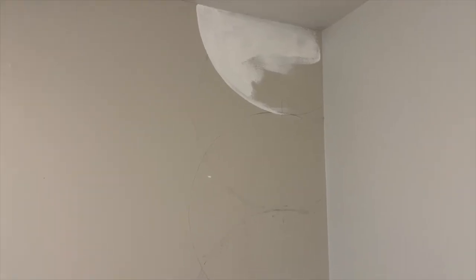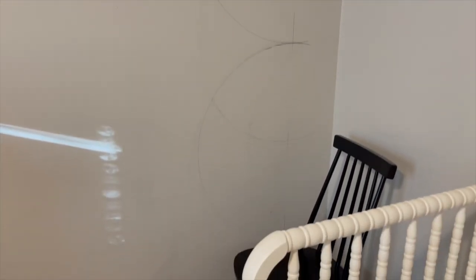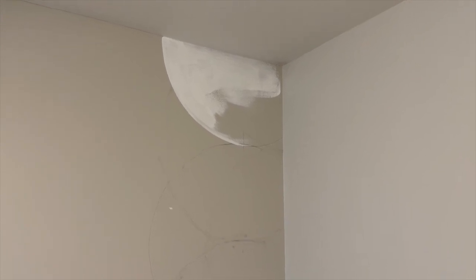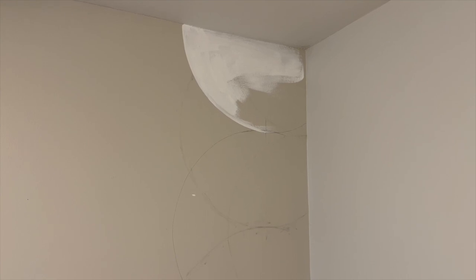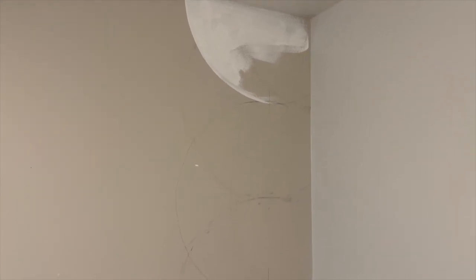So here's the beginning of the painting, and it does require some concentration for this part as well because we are painting curves, there are no straight lines, and it's mostly freehand, and you can tell where I've erased and gone back. Let me reiterate that this is very doable, it just takes a little bit more concentration.